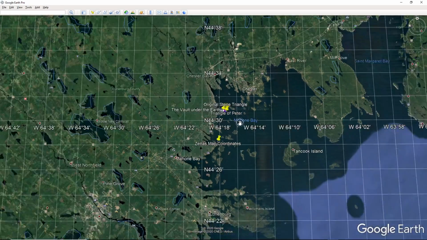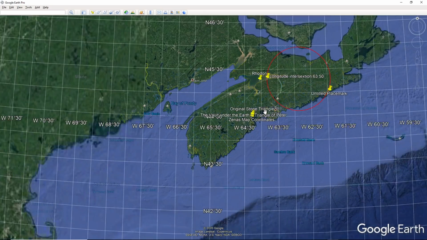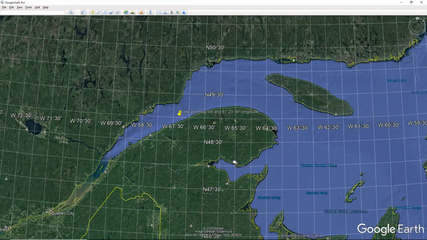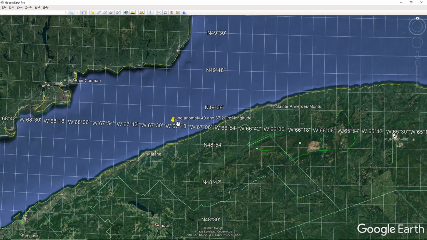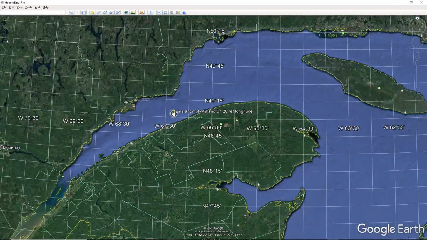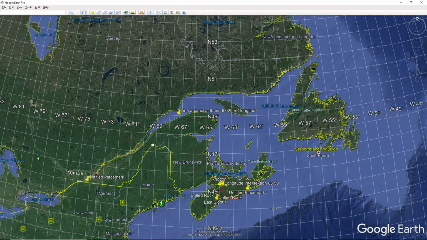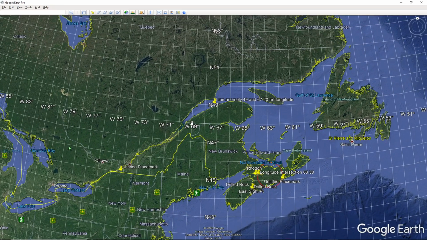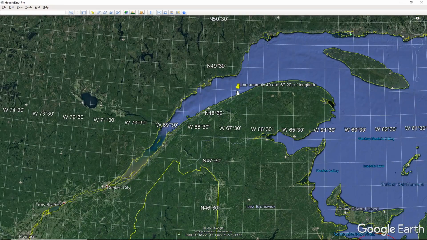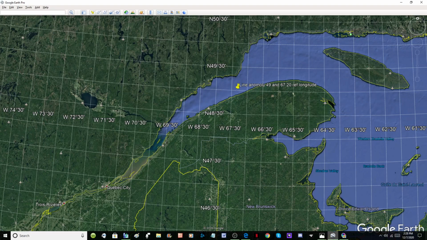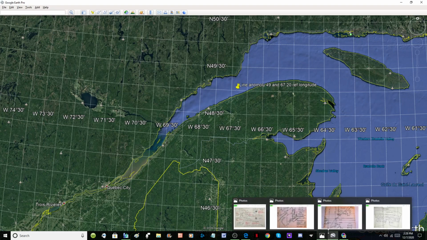If you go to Google Earth and you put in those coordinates, it takes you right here. That is the entrance to the St. Lawrence River, which takes you to the Great Lakes. Fascinating. So he has referenced on here, and the picture that he has there on that map references that area.